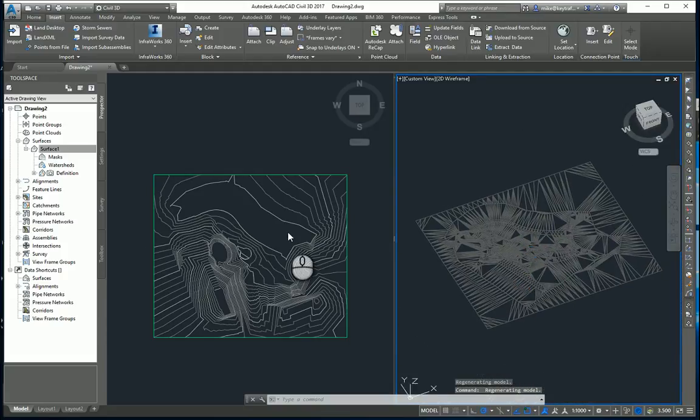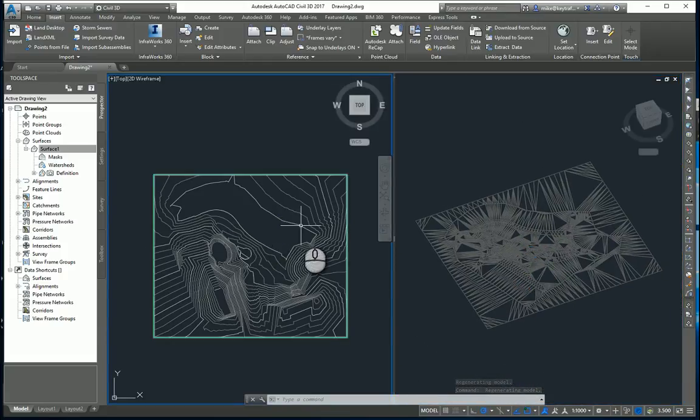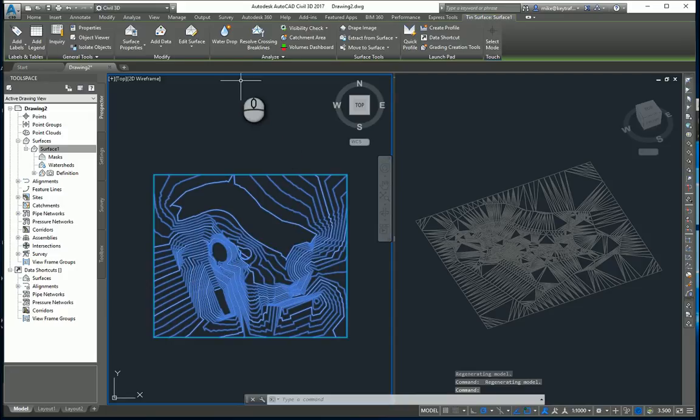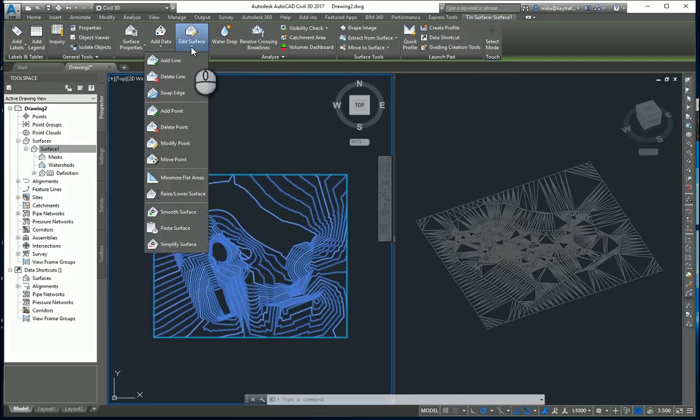In the plan view here, I now want to pick on the surface model. I want to edit the surface model. So as soon as I select this surface here, it will give me the option to edit. For the sake of this, I'm going to add some very simple points, create sort of a ridge line along here and possibly a couple of points here. So I'm going to add a few points into the model.